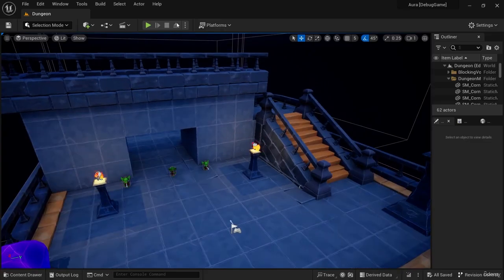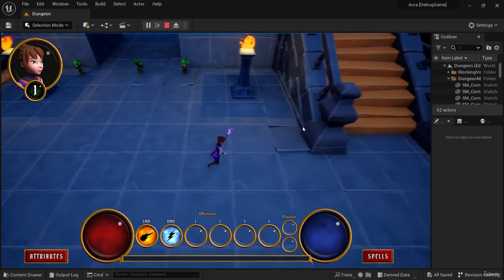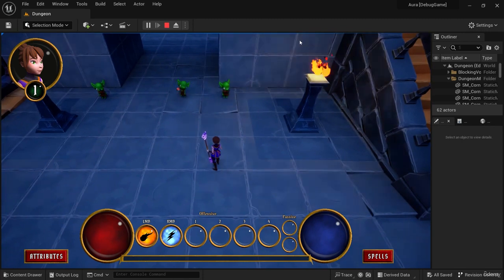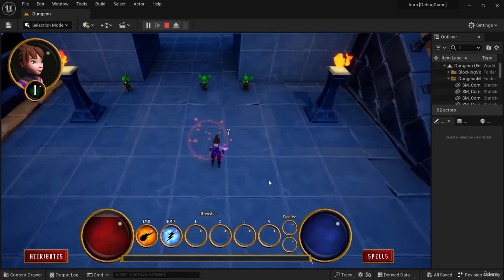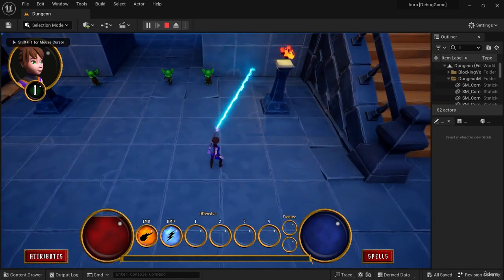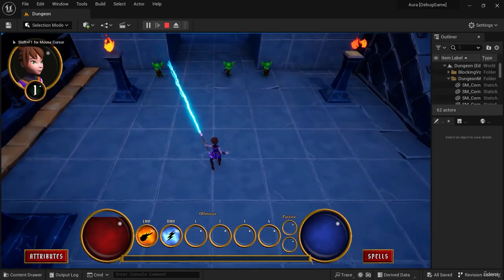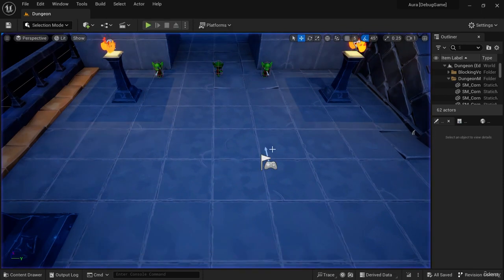Welcome back. Now, our electric beam looks pretty good, but you might have been bothered a little bit by the fact that it just goes through walls. And if you click up here on the wall and you launch that beam, it doesn't go up to where you're clicking, it goes to the location of our hit result. And of course, these walls are not responding to the visibility channel. And that's why we're not getting that hit.